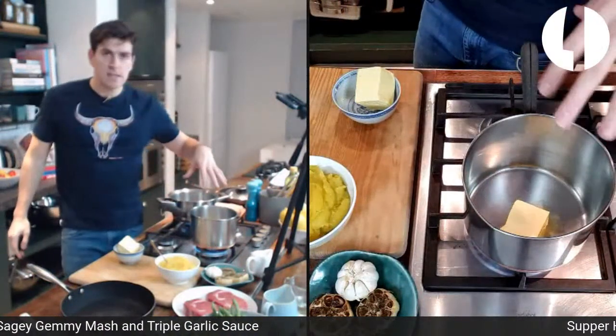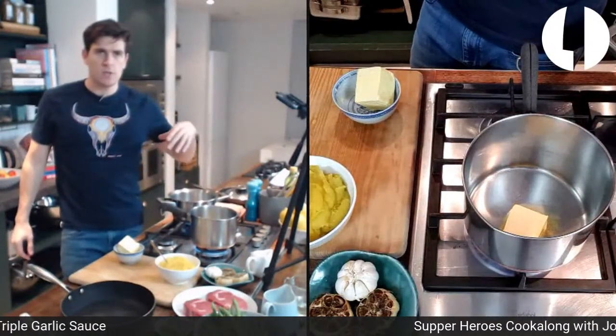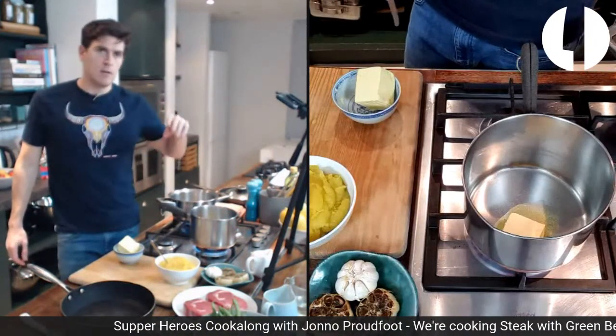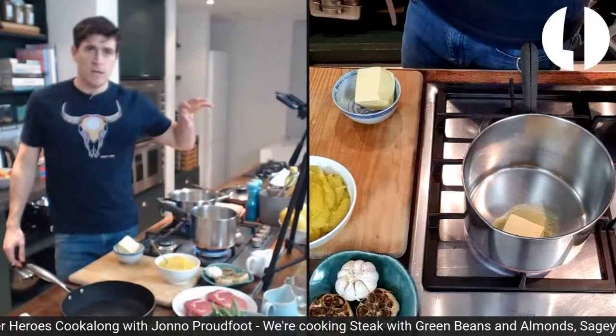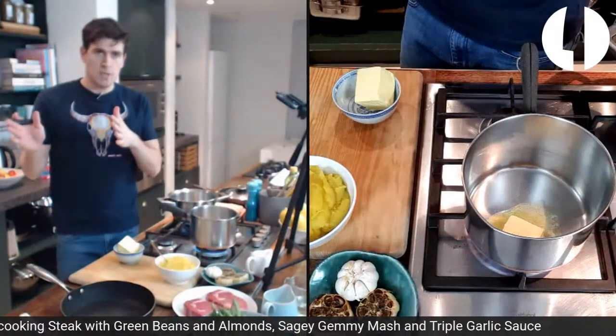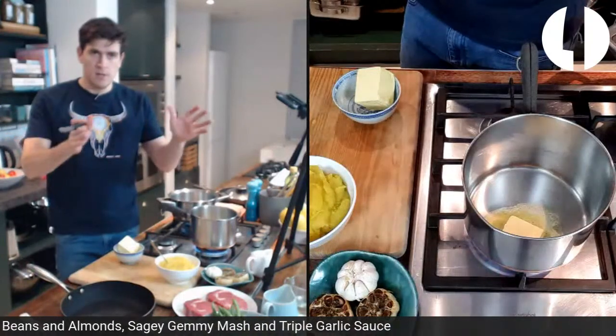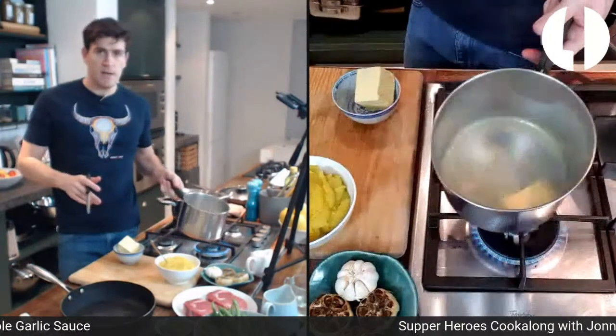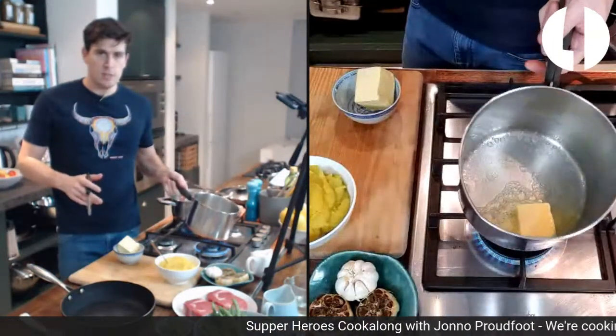So you're going to melt it down. And then as you melt down butter, it goes nutty. What I mean by that is the milk protein actually caramelizes and it goes brown. But if you keep the heat high, it goes black. So we want to catch that magic moment between yellow and black. So if you watch what's happening in my pan, I'm going to show you that sweet spot.